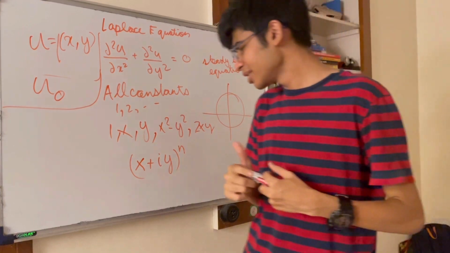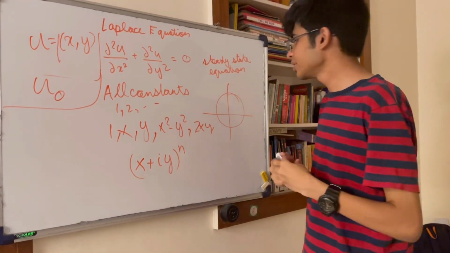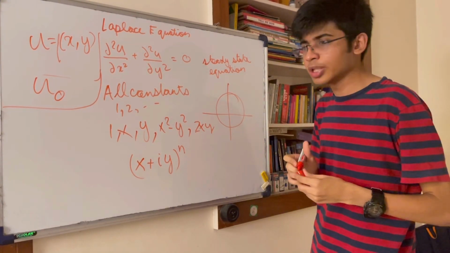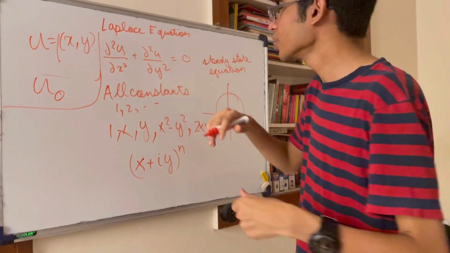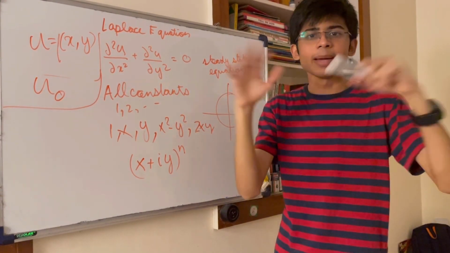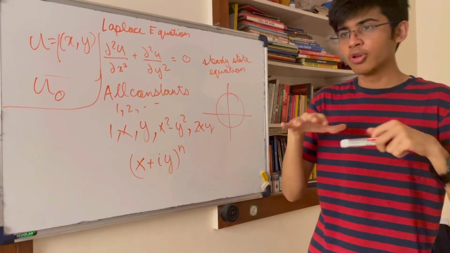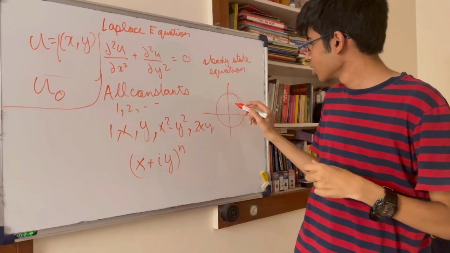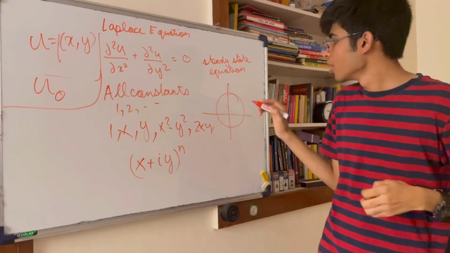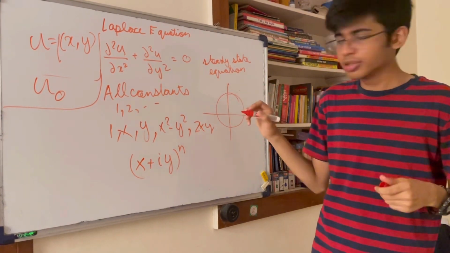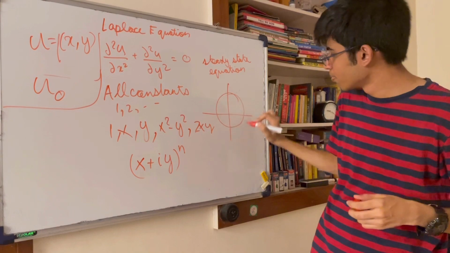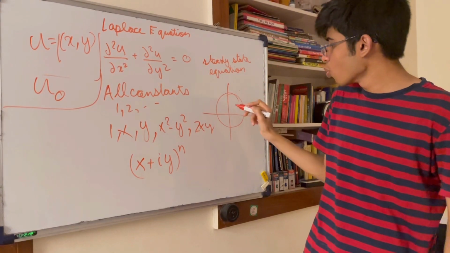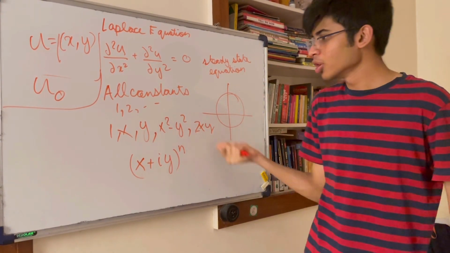Now this seems pretty simple, right? Now, as we were saying, let's come back to a real problem with the circle which we talked about. Let's say we've been given a problem on temperature. So there is temperature which is a function of x and y, and we've determined the temperature inside the circle. So we've been given the boundary condition. Let's say we know the temperature at the boundary. So at the circumference of the circle, we know the temperature, but we don't know the temperature inside. So we'll try to find it using this formula.